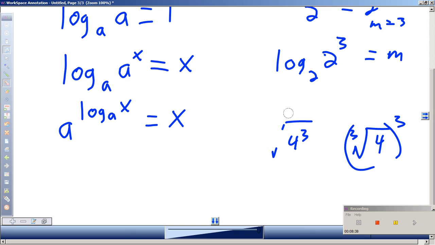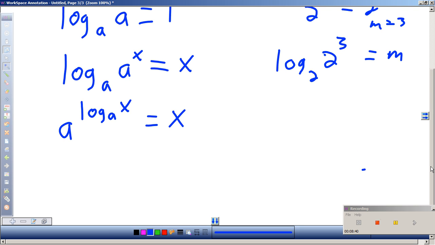Okay? They're designed as opposite operations. We'll be looking at the graph in a little bit to see that these are actually inverse operations. Like addition and subtraction are inverses. They cancel each other out. Multiplication, division, opposite operations. Logarithms and exponentials, same deal, opposite operations. However, there is one restriction I'm going to put on this. x has to be greater than 0.